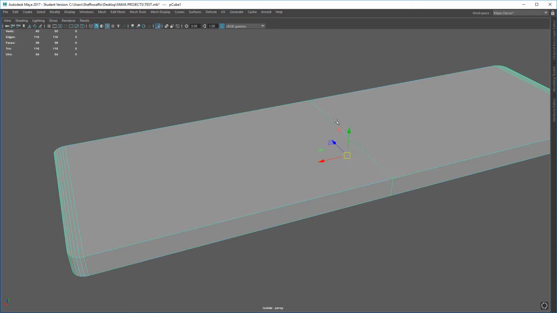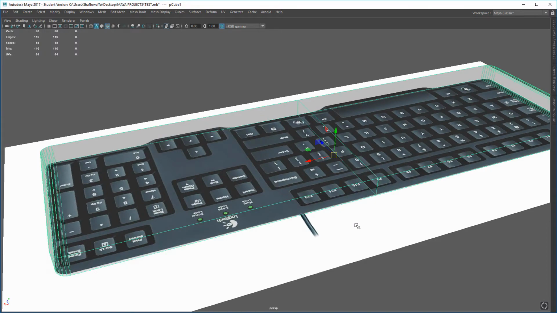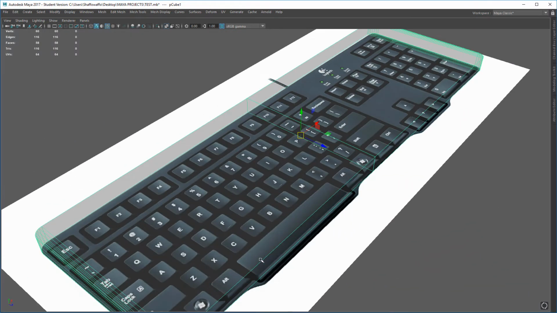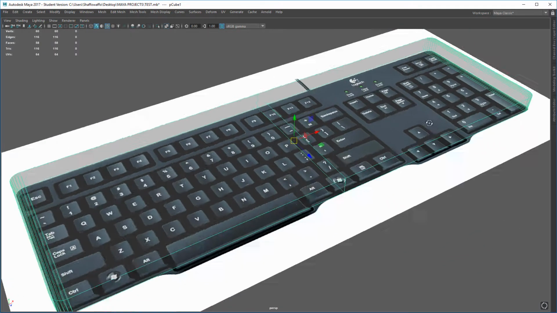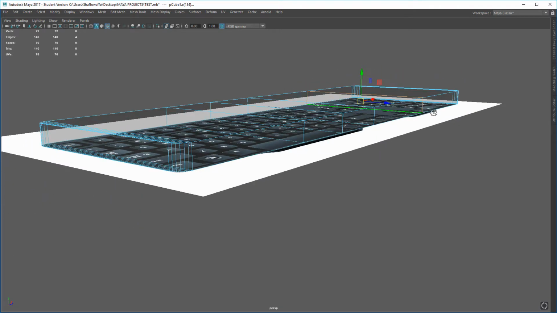I'm just going to go back into object mode, press Ctrl 1, go back into X-ray mode. So we agreed that we needed 1 there, 2, 3 and 4. So we've added the 1 on there. Just go back into Insert Edge Loop tool. 1, 2, 3 and 4. Doesn't matter where you put them at this stage, we are going to move them. As long as there's 4 edge loops on there, then that's fine.